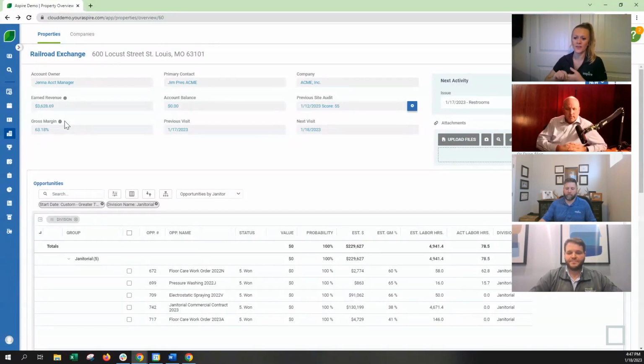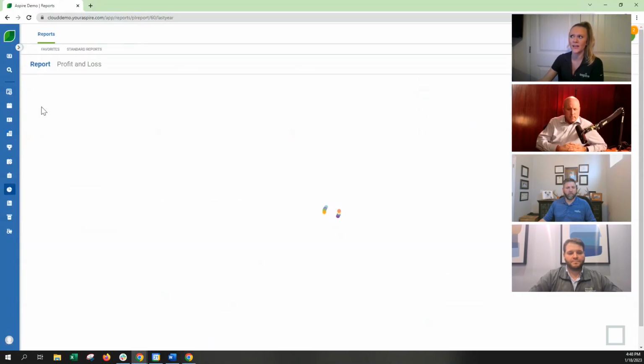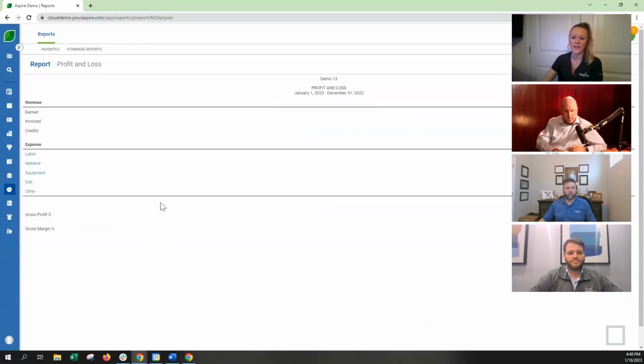Yeah, so we'll touch on a few other areas. We've talked about the profitability, that visibility. On this property itself, I can see my earned revenue. And again, everything in blue is drillable. So if I wanted to see a P&L for the rolling 12 months for this property, I can just dial into it. And now I can see if I'm doing different types of division work or class work, sometimes is what it's called in QuickBooks. But now I can have that understanding. So I can start from there.